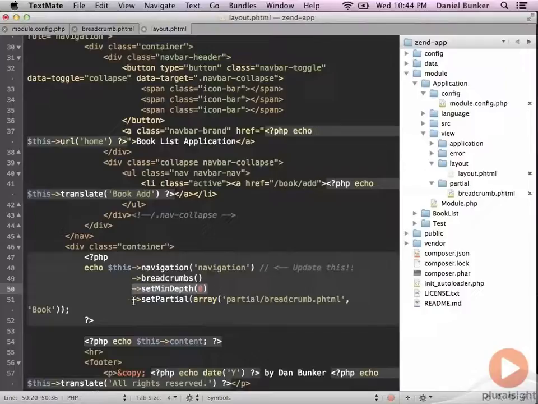And then last, we specify our partial by pointing to the partial breadcrumb.html file that we just added. And again, this is an optional call on our navigation stack that we don't need to do unless you want to do some specific styling for your breadcrumb. So let's save this and then go give it a try in the application.